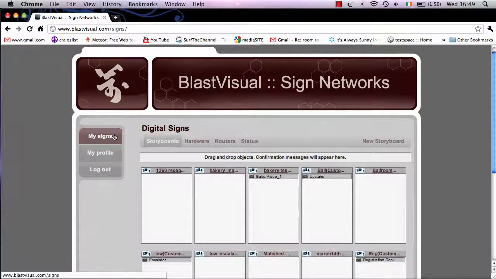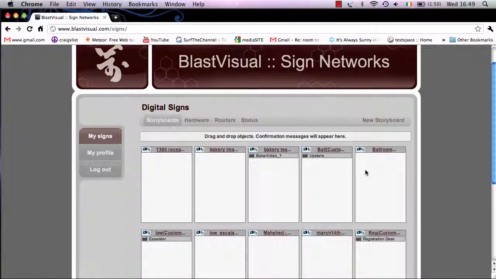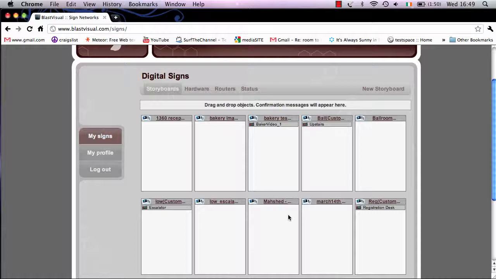page. Here in the My Signs page, you will have all your content that you've created, all your different storyboards, as well as any of your digital signs which you have placed inside your storyboard. Any digital sign that you have inside a storyboard means that that storyboard will be playing that particular content. There will be lots of videos introducing storyboards and how you can create content and how to move your digital signs around to each different storyboards.